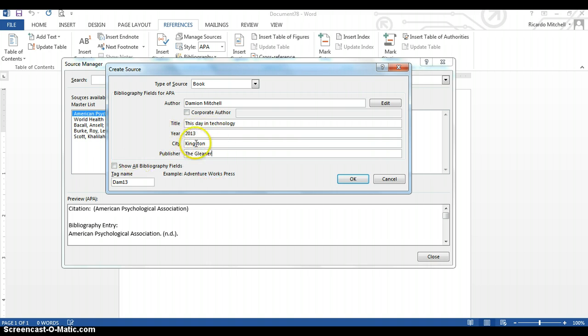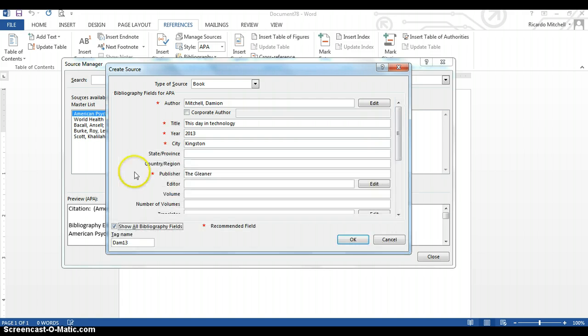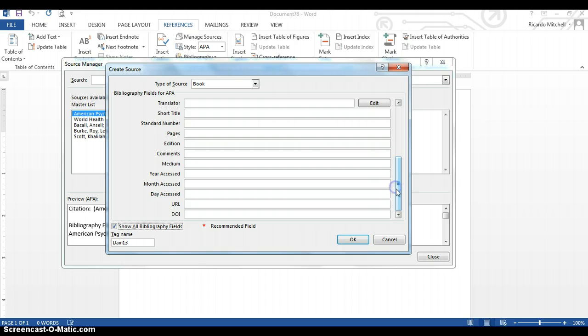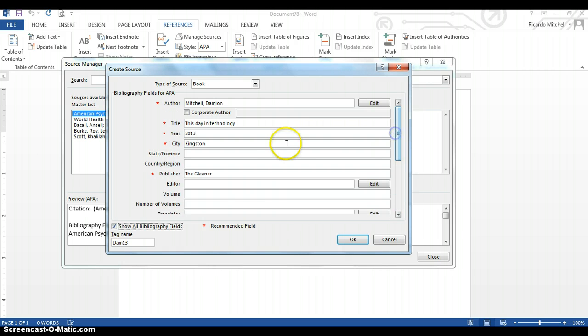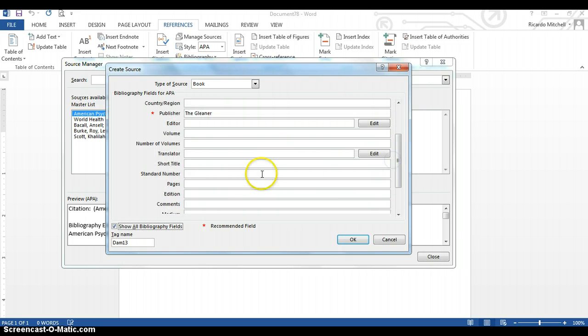If you need to see additional features like page, edition, etc., you click on Show All here, and then you can scroll down to see the different options. So let's say, for example, I used page 34 to 88 in this book. Then I'll just enter 34 to 88, click OK.